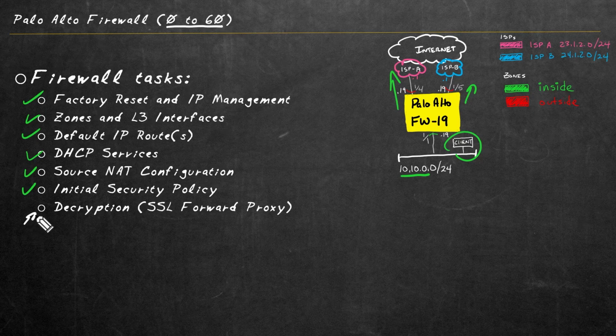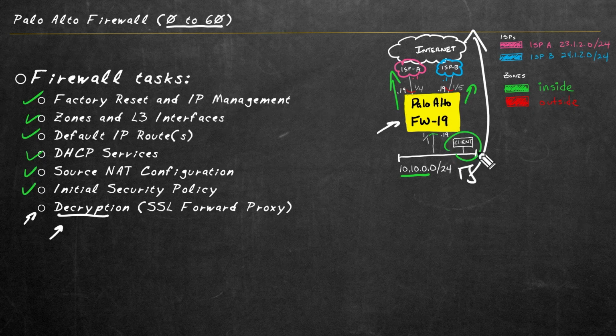And the last piece I want to share with you is decryption services. And the reason it's so critical is this. Most of our traffic that goes over the internet today is encrypted using some flavor of TLS, transport layer security. So if a client right here is going out to an internet resource and all the traffic is encrypted, the firewall, with its advanced capabilities of looking for malware and looking for malicious activity, if all the payload is encrypted, the firewall, once we start adding these security profiles, it can't really do its full job if all the traffic is encrypted. And that's why in the next video, I'd like to walk you through the configuration of decryption services at the Palo Alto Firewall.